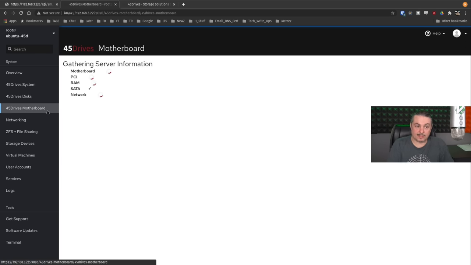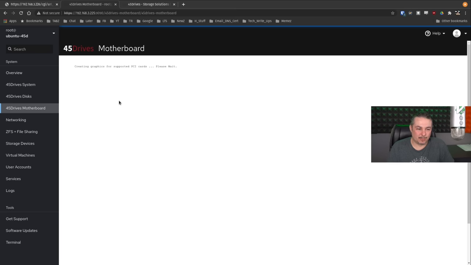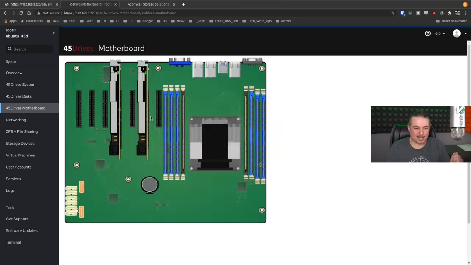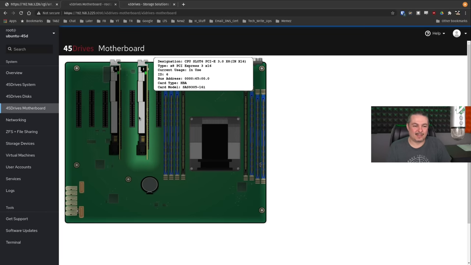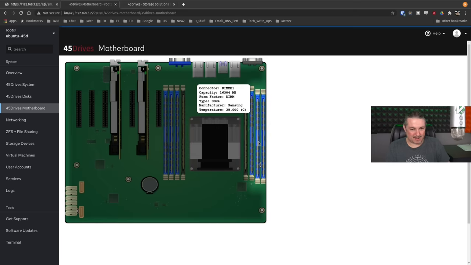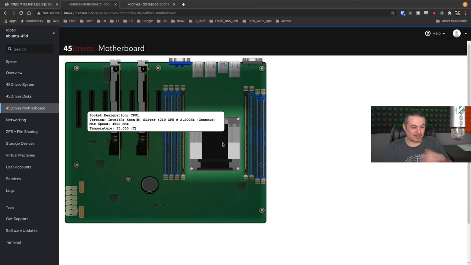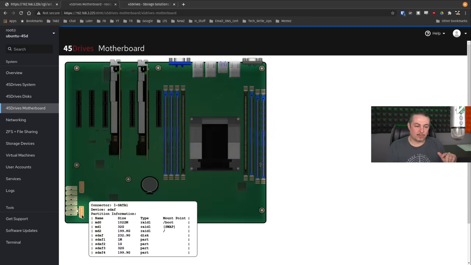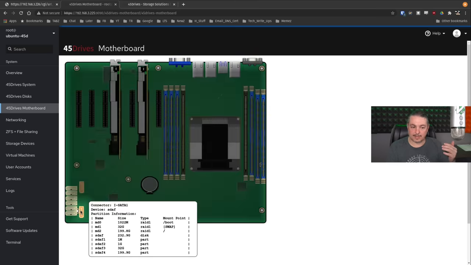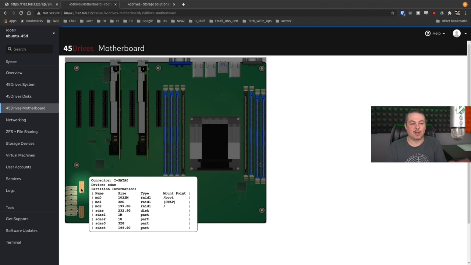The other really nice thing they've added is this, the 45 Drives motherboard. I really like how it's going to go through, read the motherboard settings, and now we have this. Remember I said these were HBA SAS 9305-16i and which slots they're plugged into? Yes, it does know that and gives us that information. Then the memory is right here, includes the brand and manufacturer of the memory, memory temperature, gives me the processor, processor temperature, and then down here are where those two drives are. The two boot drives were plugged in the back, as you've seen in a case, and these are the status ports that they are plugged into. It doesn't just tell me the SATA port in a drive, it also gives me the file system layout on there.